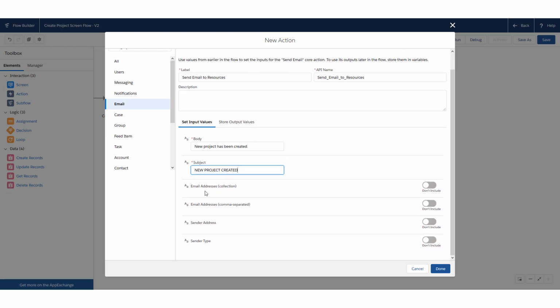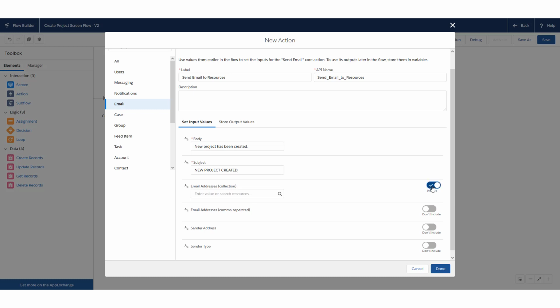And then we are going to be defining the email addresses that receive this email as a part of this flow. Because these email addresses are not going to be the same every time a project is created, it's not going to be static, right? So we actually need to reference a dynamic collection of email addresses. And this is why we made that assignment and made the email collections variable earlier on in the flow.